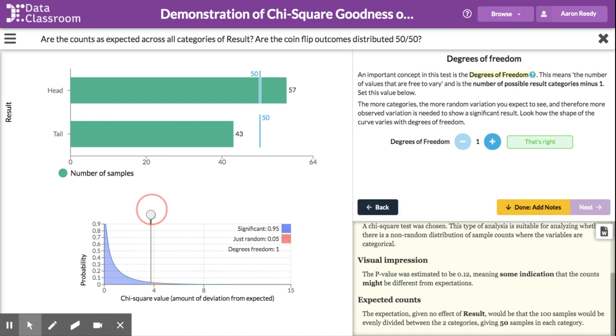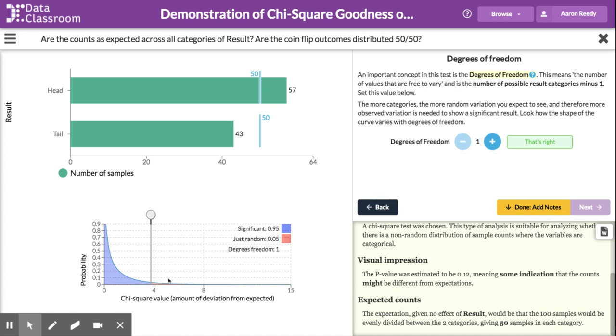If you have an alpha of 0.05, I moved this here where this is actually the critical value, just slightly less than 4. And actually, I know for a chi-square goodness of fit with 1 degree of freedom, the critical value is about 3.8. And you can see that is indeed where 95% of the area under the curve is to the left of this value, 5% is to the right.